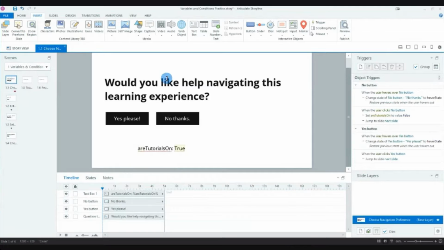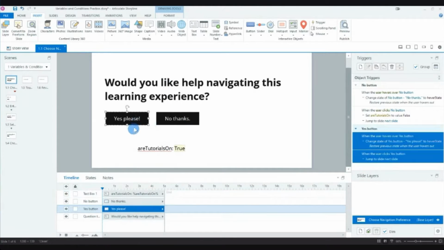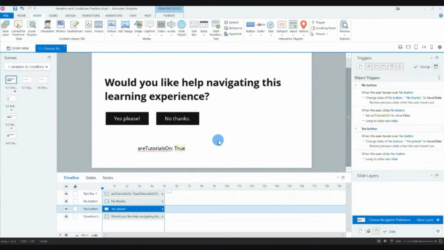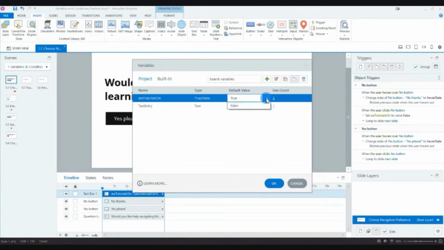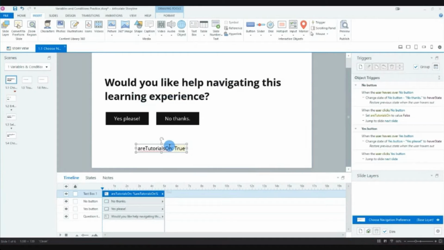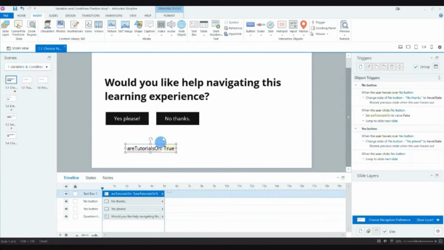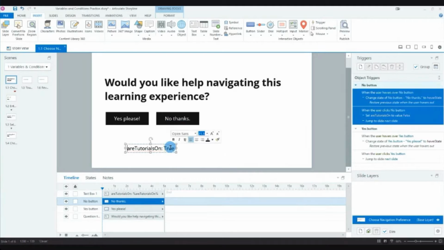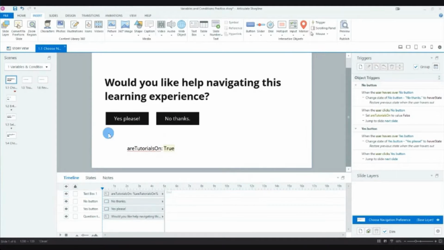If you want to, and maybe this is a homework assignment, try to make it so that when they click on yes, it sets tutorials on to true, and then maybe make the default value false instead of true. So for homework, do the inverse. But for now, we should be good, because it's either going to be true because they never clicked no. If they click yes, we don't need to change it because it's already true. You see what I mean? But if they click no, then it changes it to false. So we are good for now.